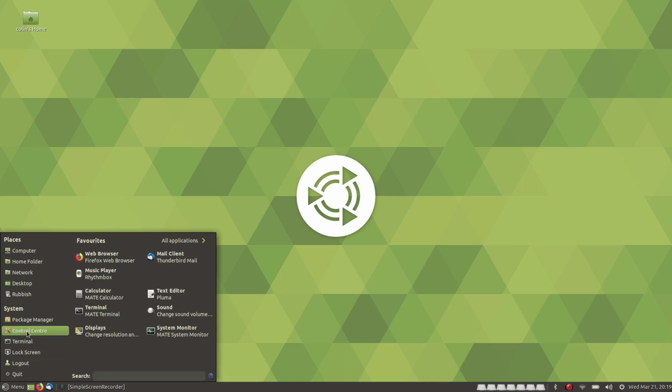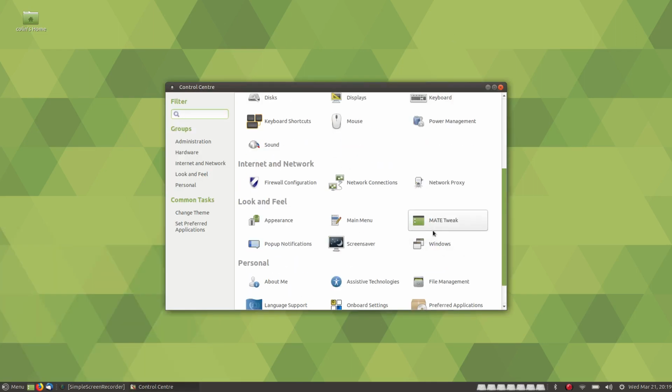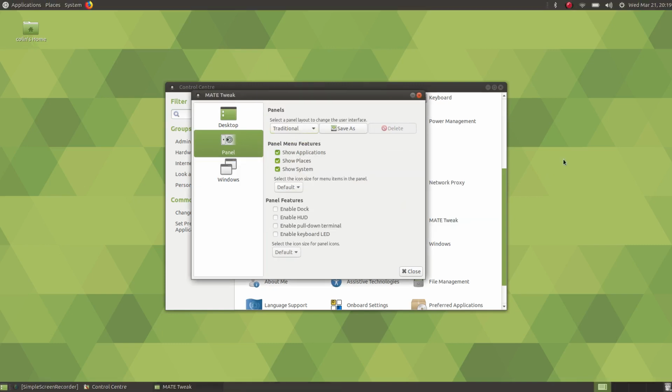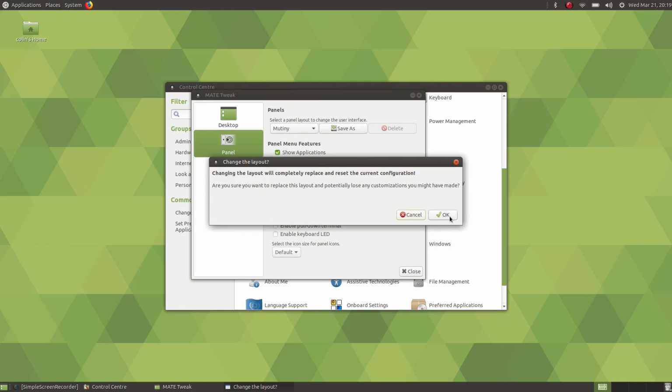Okay, so let's go back to Control Center, go back to Tweak, and let's try the last one. Redmond traditional. So the two panels are in play here, and we have the buttons on the right. Yep, they all integrate together. It just doesn't with the Brisk menu, so that must be a bit of a task to fix, I would say. Otherwise, it probably would have been fixed by now. All right, so not much to see here. That's very old style.